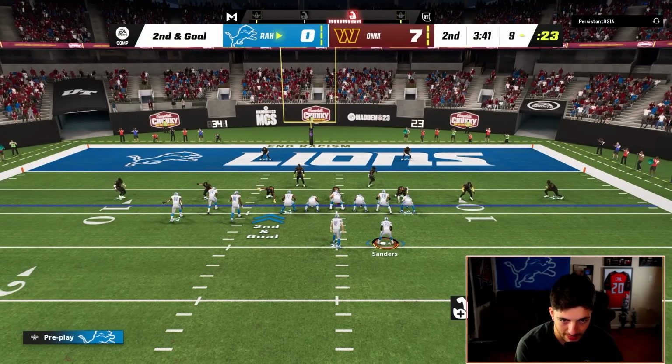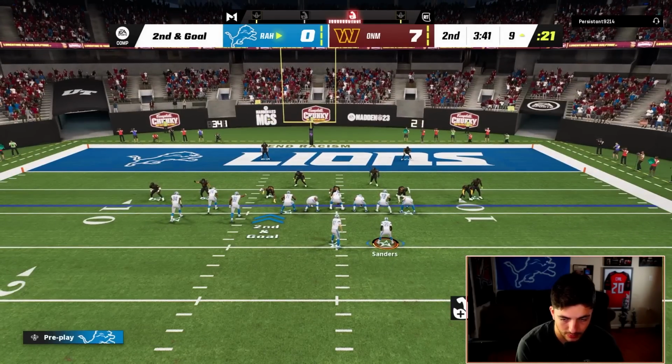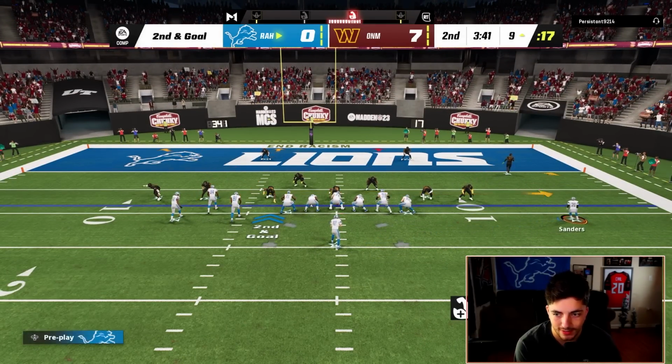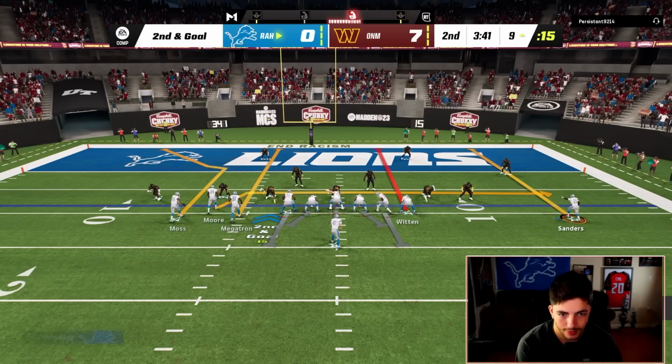Again, I'm going to go back to the same idea because I don't think it's a bad idea against what he's doing. We're going to motion old boy Sanders out just to be able to space that side of the field a little bit better. Go three streaks.